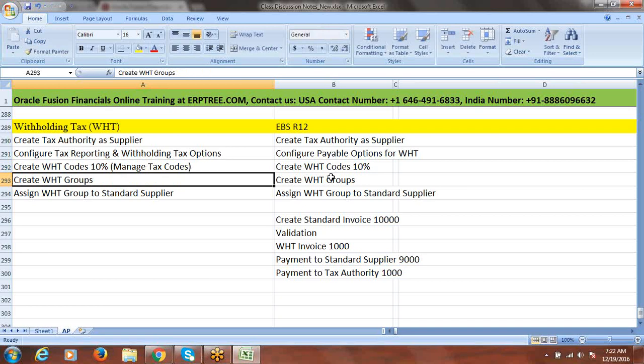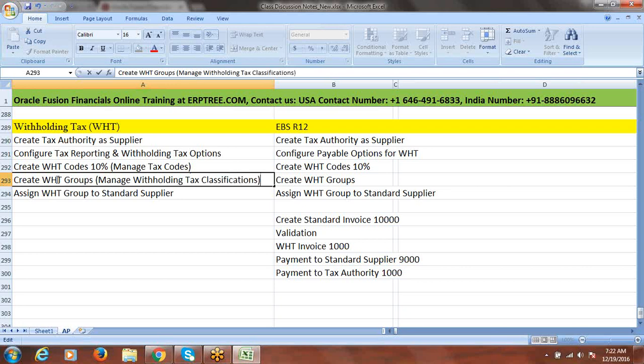As per EBS or the previous Fusion versions, we'll go and create the withholding tax group. But in the latest version, the task name they changed. So this task you may find as Manage Withholding Tax Classifications.